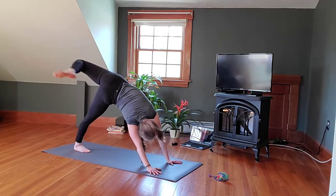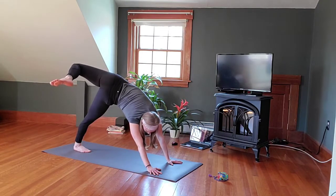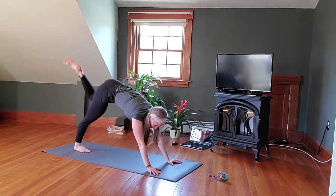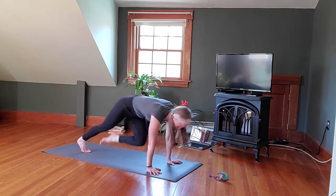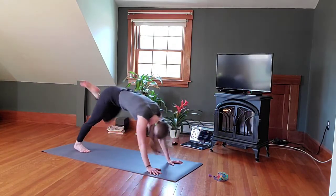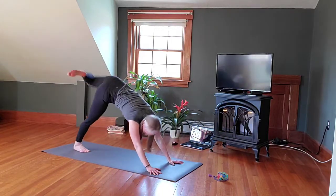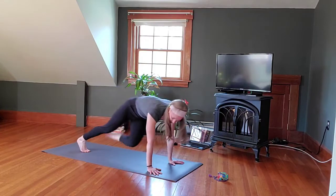Inhale, right leg up, bend knees, stack hip. Open up here. Perhaps you stay here or on the exhale, bring right knee to left elbow. Inhale, come on back up. Exhale. Inhale, exhale. Perhaps you try to straighten out a little bit on that right leg as you come over. Then inhale.